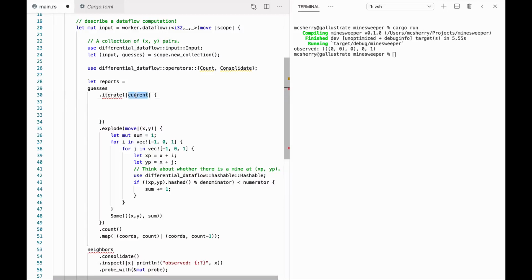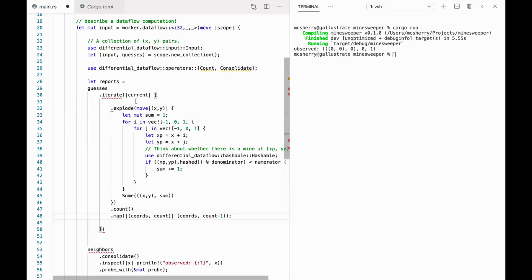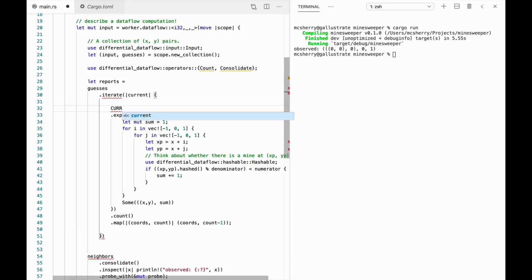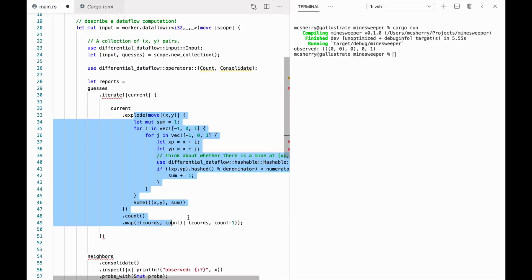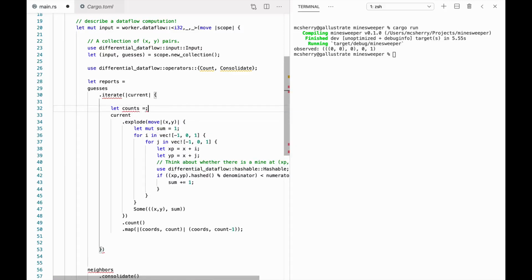So this is going to be a set of x, y locations that are our current guesses. And we're going to take these with our complicated bit of logic here. We're going to take our things, do some current guessing, and call this counts.